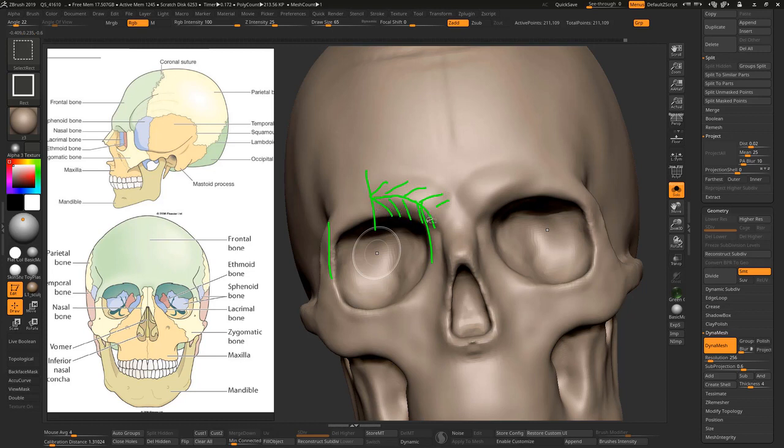And then all this region over here will be more pointed to the top. You can check it here. Just like this.